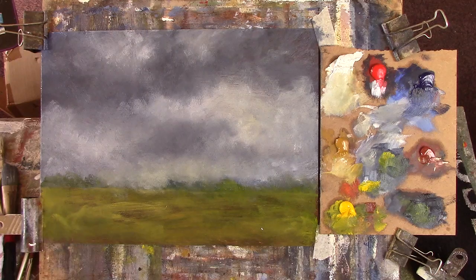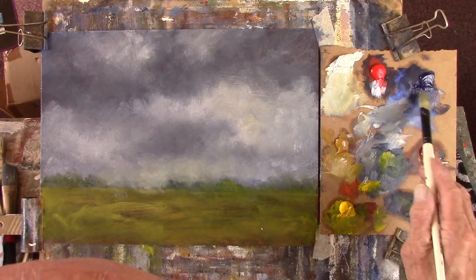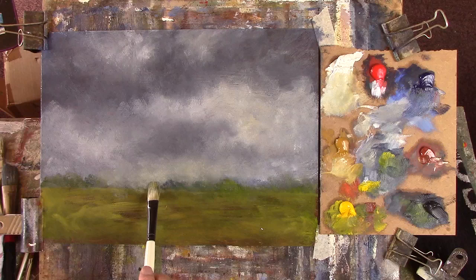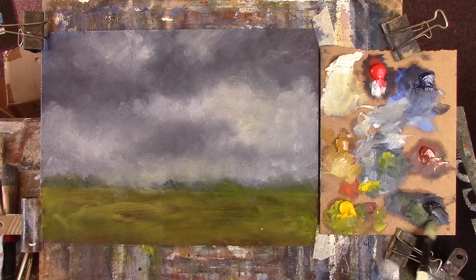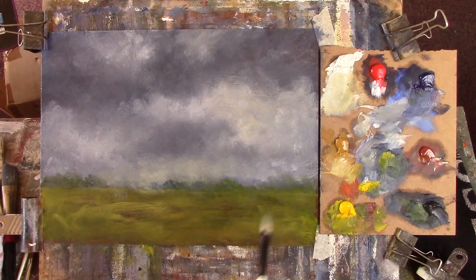Put some more Payne's Grey out, I've used it all. It's all vanished. Plenty of Payne's Grey, another tube of this from my mate Alan. I'll find him up later on. Okay, a bit of blue, a bit of black, or a bit of Payne's Grey. So it's sort of a bit misty.